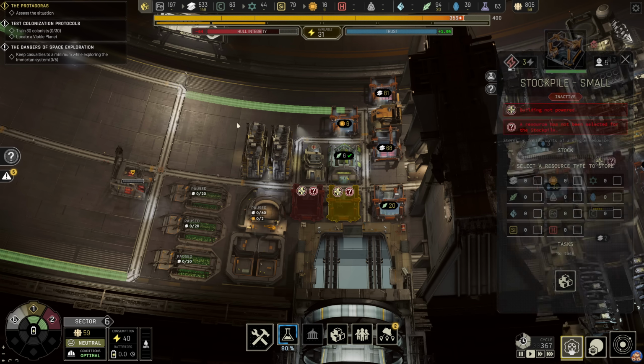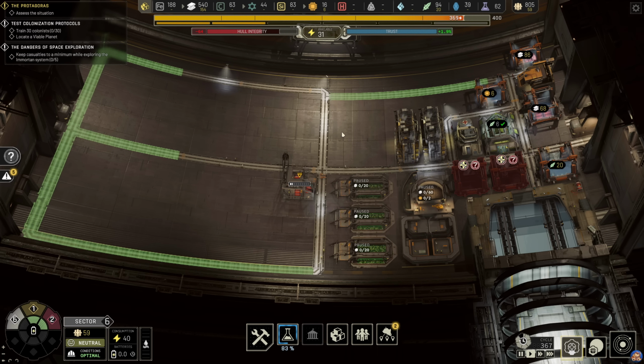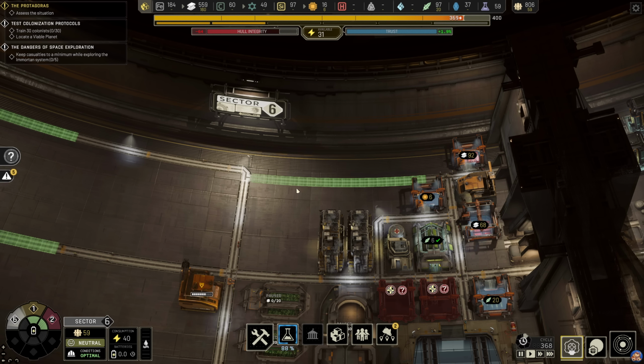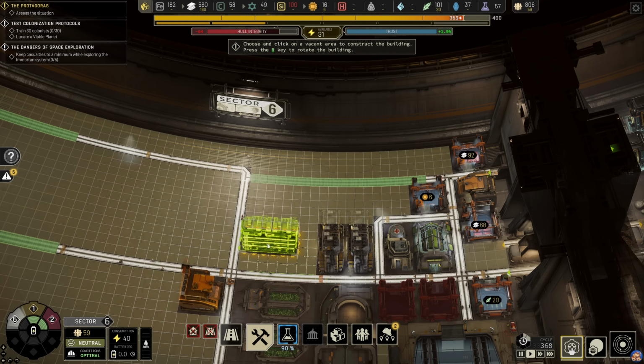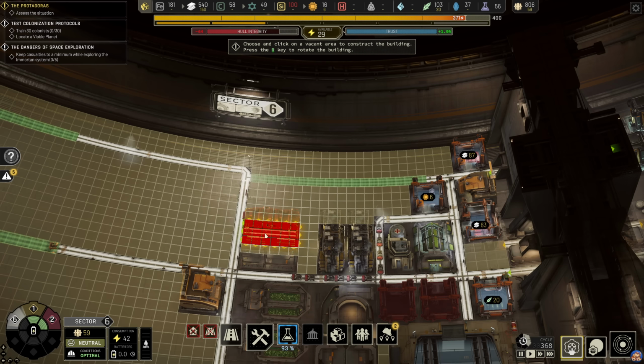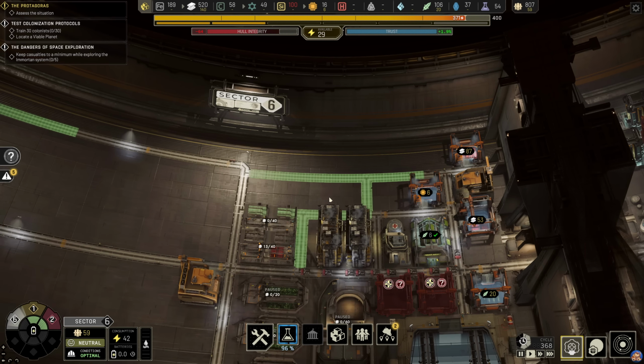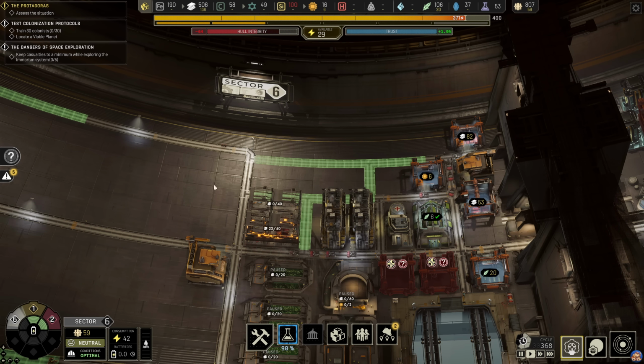Power down these because I have no specific need for them currently. We want to build an optimized quarter there. And there, I think. Then we can have a road going across like that. And down there, and down there. And you're starting to see the outlines of how I want this sector to look now.